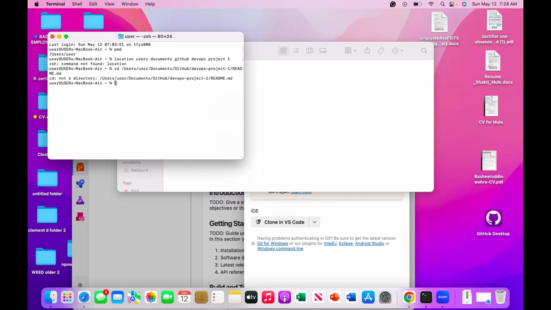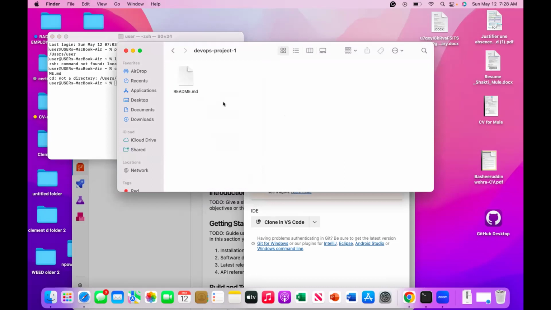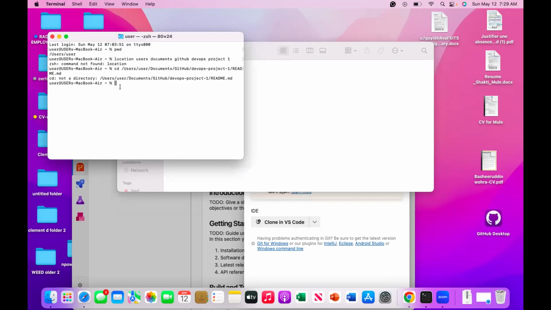So what is the command in Mac to move across locations? Maybe cd will not work. Some other command is there. Ravi, are you aware about this? If you want to change the location, you want to clean this workspace. No, it's saying cd: not a directory.